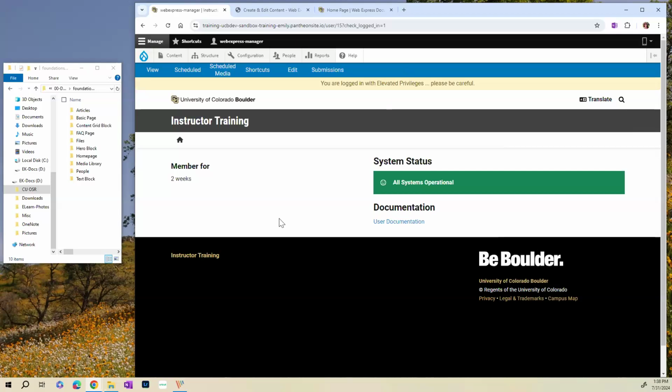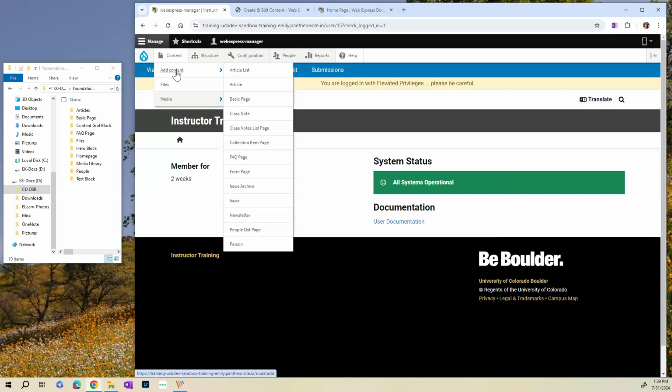We're going to start off by adding content to the site. There's a couple of ways to do that. When I hover over that content tab, I can click Add Content, and then it shows me a list of all the different content types.